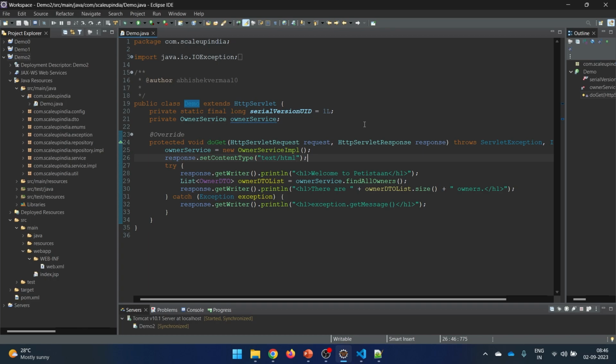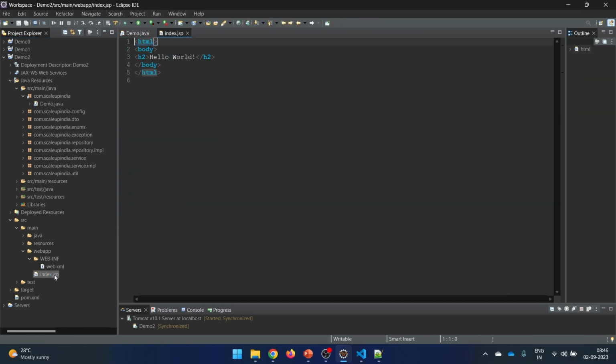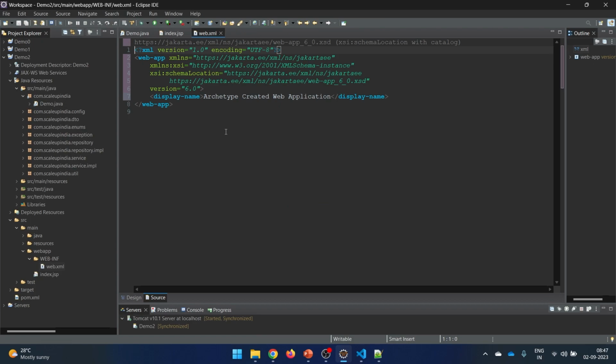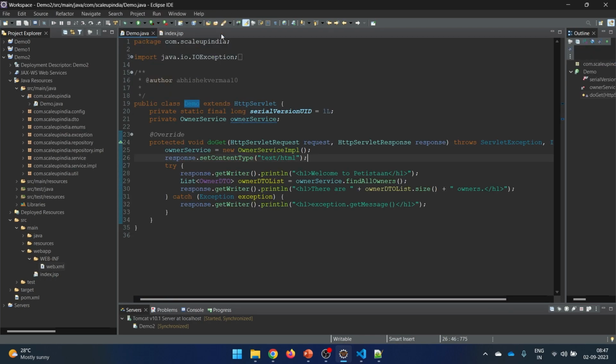Our application looks good, but the problem is how the control will directly come to this demo here. We know that whenever we run the application, it will just say hello world. So how to redirect it here? That's the question. For this, there are basically two options. One option is that we go to this web.xml, and here we provide the path to the servlet. But whenever you are working with web.xml, there are chances of making a mistake. So instead of it, let's use another way, and that is the annotation way.